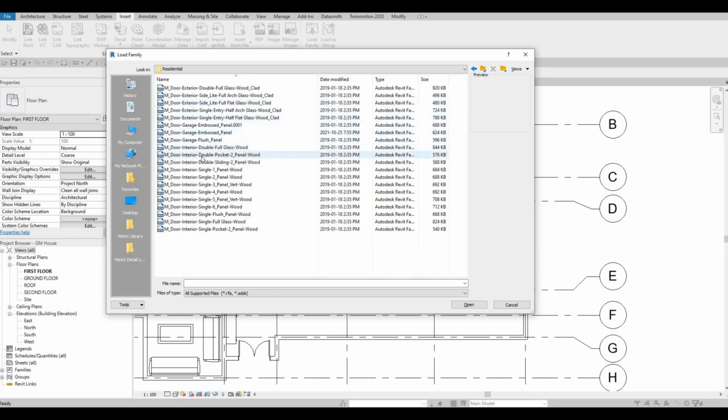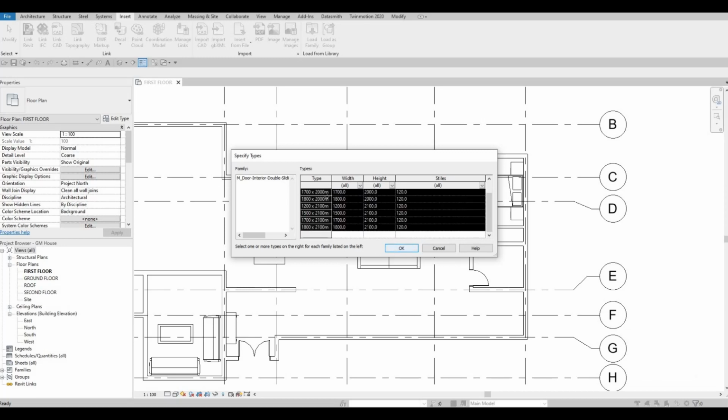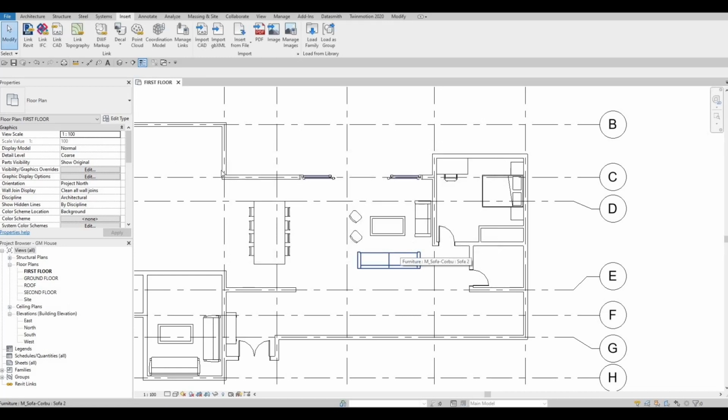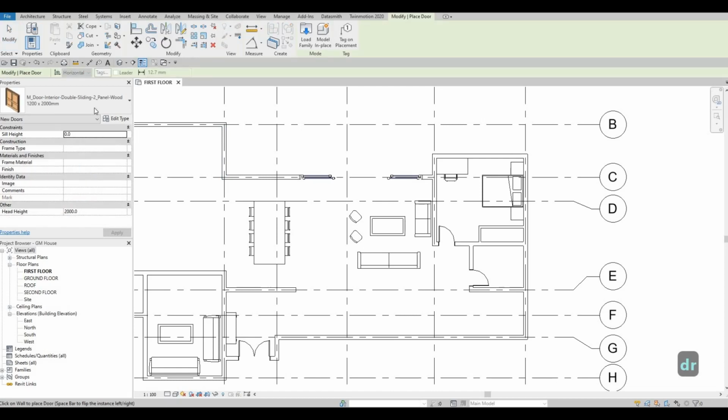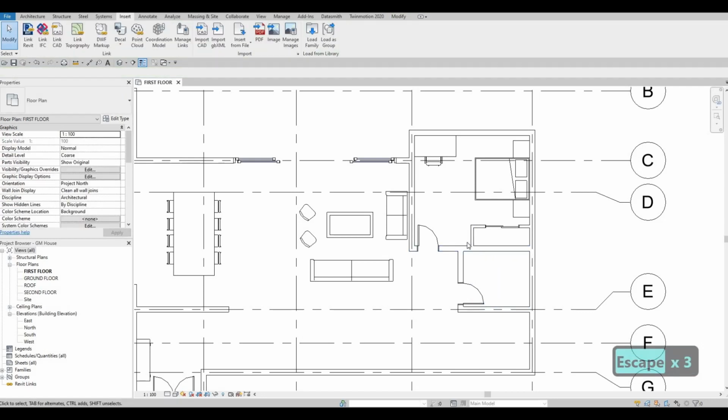So here, residential, we're going to look at the sliding door, which is right here, and then click on open. I like loading them all. So here I'm gonna select one again, hold on shift, select the bottom to basically highlight all of them, press OK. And then DR, because that's a door family, and then we could add it right here. And we want to add as much detail as possible.